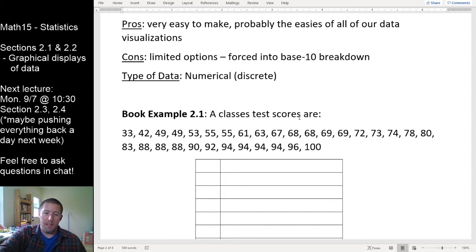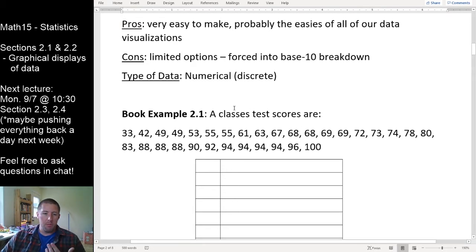We'll look at an example of that in a second and see that it just doesn't pan out that well. That discrete right there is maybe not so much of a rule. It's definitely got to be numerical data, that's for sure. Could be continuous, but I'm going to show you in a second that continuous stem and leaf plots end up being just a little worse, right? So let's take a look at these guys here.